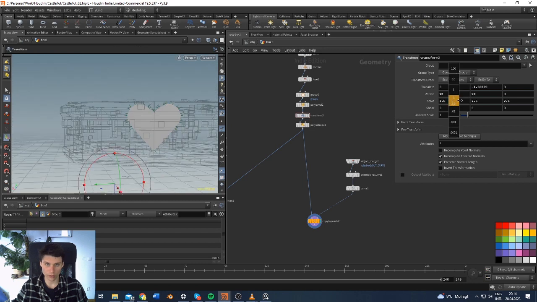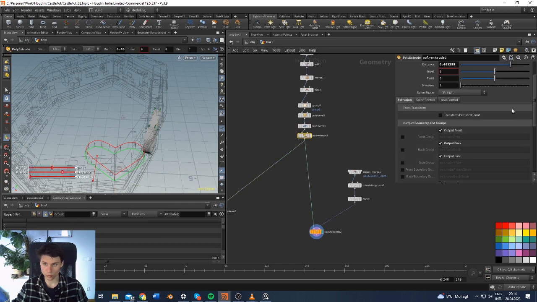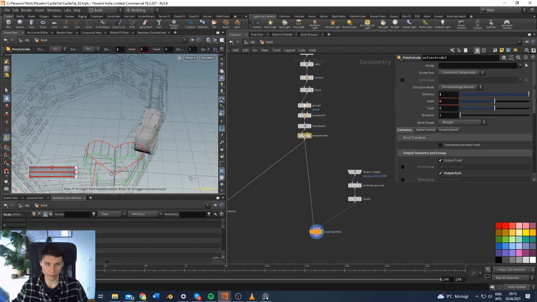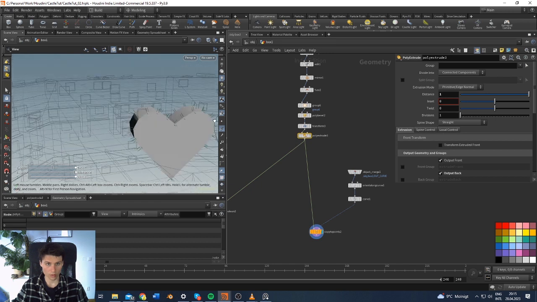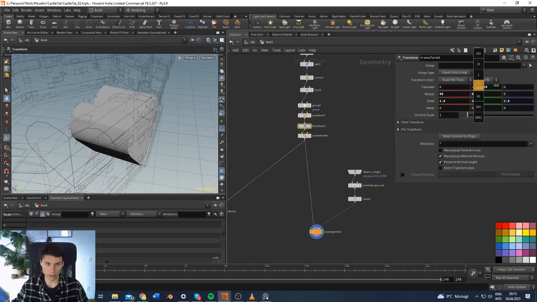Oh, the wonderful heart. Push it down a bit. Let's extrude it a bit more. Can go past this with the middle mouse button and drag. Let's move this a bit further in.